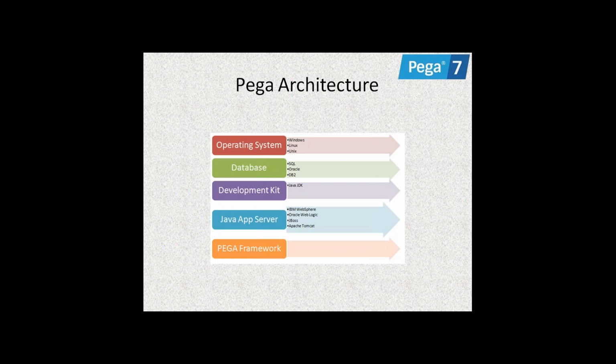And coming to the architecture, first of all, PEGA supports operating systems like Windows, Linux and Unix. You can install and work on any of these OS. When we install the PEGA software, along with the PEGA setup we can install 3 things. Automatically by default, the database gets installed, Java JDK will install, and the application server will get installed. These 3 come as a package, so based on the OS, any type of OS we can use. In the total architecture, the database, Java kit and application server are installed along with this PEGA software. It will not install separately; all these 3 come as a package here.